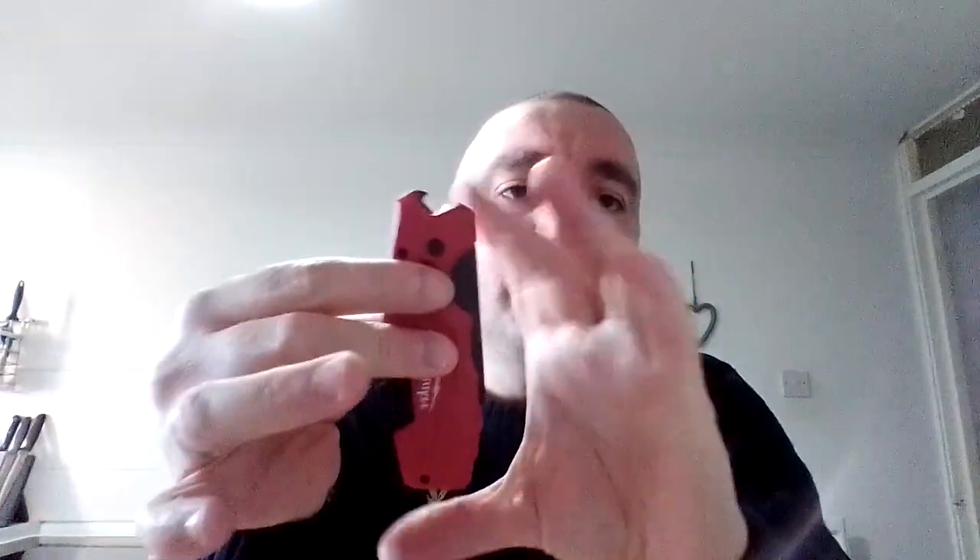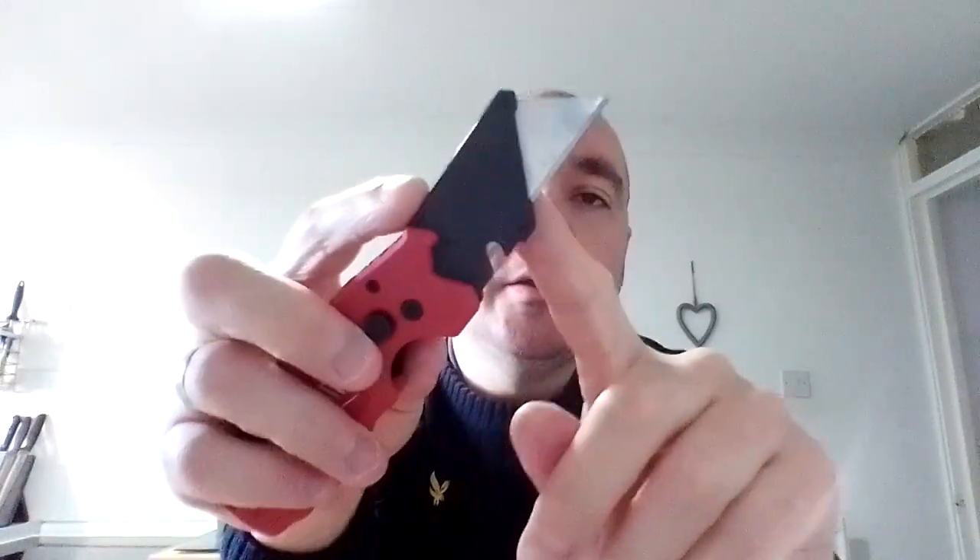How does it perform? Really well. I've been using this, unusually for me, as a sort of EDC recently — out with work rather than just at work, which is when I would usually use a utility knife in this style. I quite like it. It has all the things that I would usually have on my Swiss Army knife, albeit just in a chunkier package. If you ever get a nick in the blade, simply turn the blade around, and when it's done, it goes in the bin and you've got a hundred more in your dispenser. It's quite novel to have a utility box cutter knife as an EDC knife, but it works really well in that format.